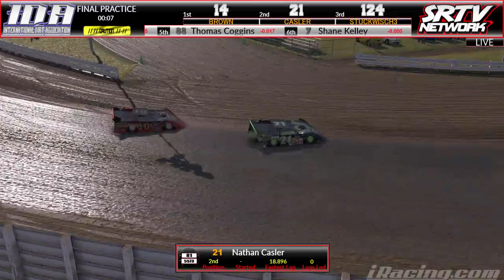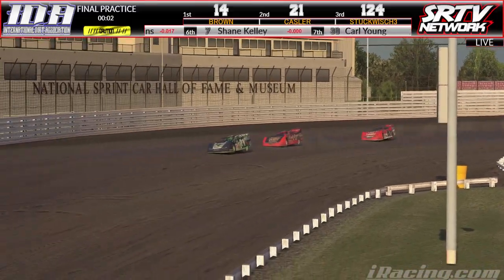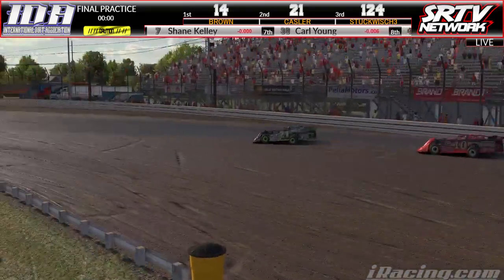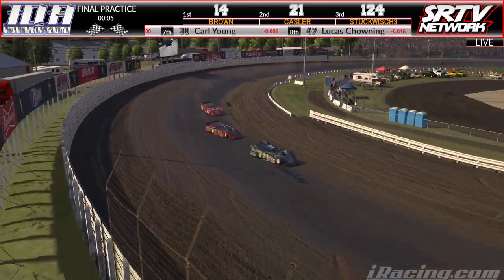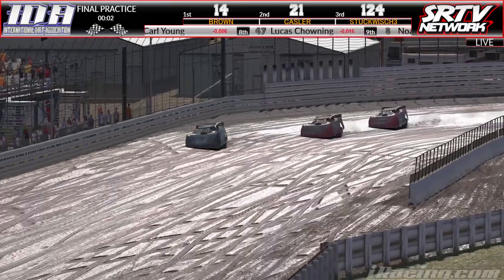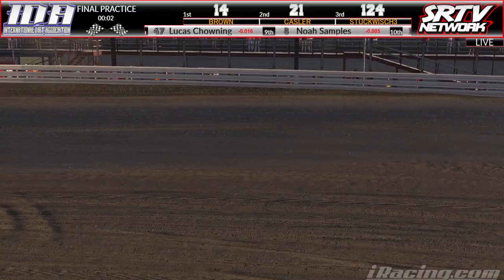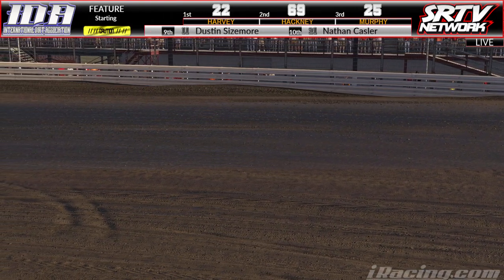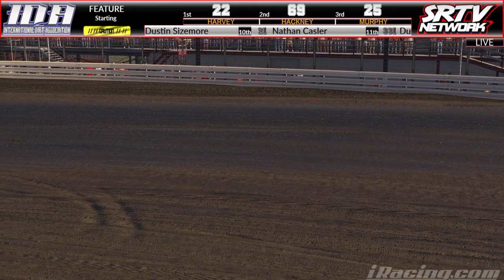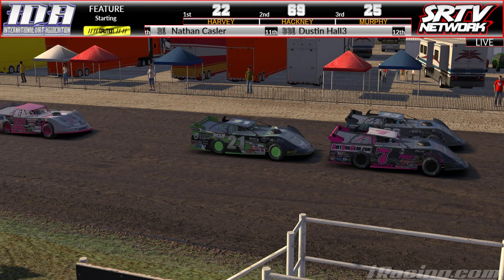Watching a battle here. Nathan Kassler, Cody Canwine, and Wes Gwaltney. They've been out there playing around just a little bit. You can see that groove getting wider and wider coming out of four. Coming out of two, the guys are running through it now. It'll be there when it comes feature time, and the more they run in it, the more that little patch of moisture will get wider and wider, and they'll be going there and try to get some momentum going down the straightaway. Awesome. Yeah, see the track starting to build up a little bit of rubber there, getting broke in a little bit.